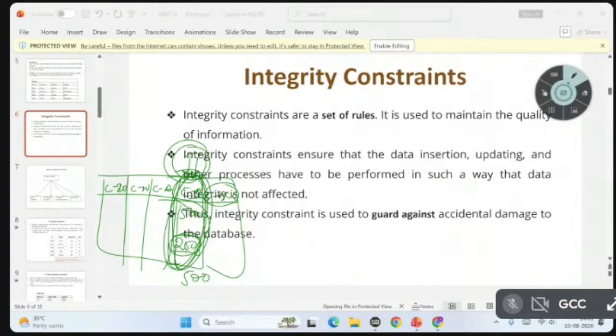So integrity constraints are nothing but some set of rules. If you take KIET college, they keep some conditions. What are the conditions? Basic conditions. What is the timing for the morning session? 9, or 9:20 or 9:30. That you have to follow. After that, in the evening session, at 4 o'clock you have to leave for the buses.